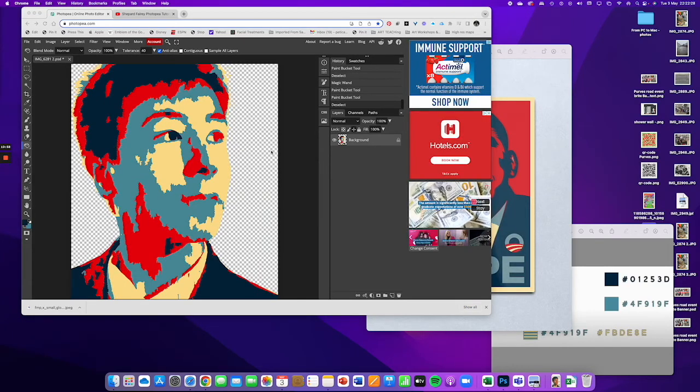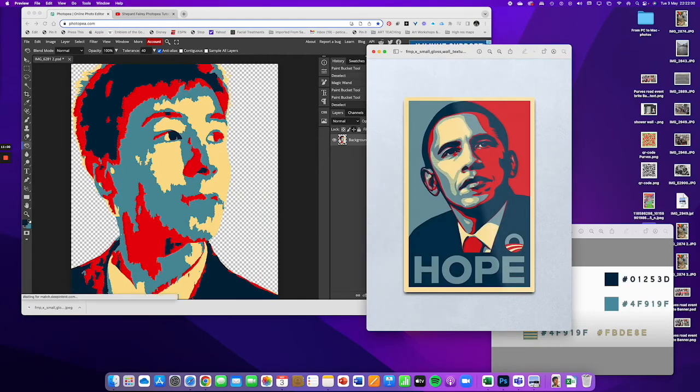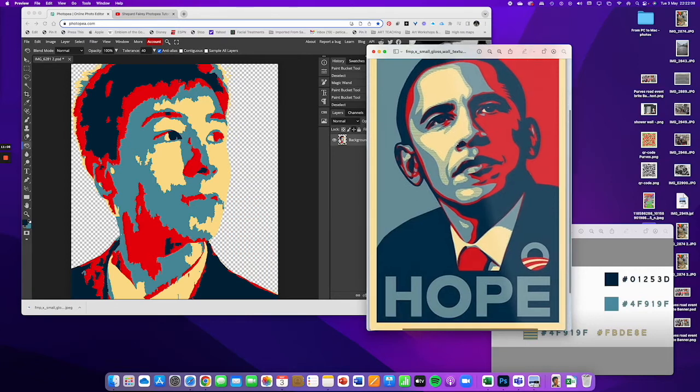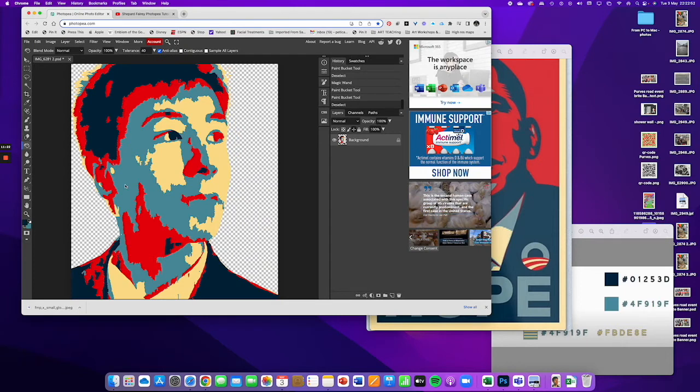So what I want to tell you now is there's another thing you can do. See this stripe effect that you've got here on Obama's picture. I'm just going to show you how to do that. Now, I don't have any actual tones left, so this is where maybe I should have done 6 tones when I was vectorizing the bitmap. But what you can do is, I will show you anyway, go to the magic wand.